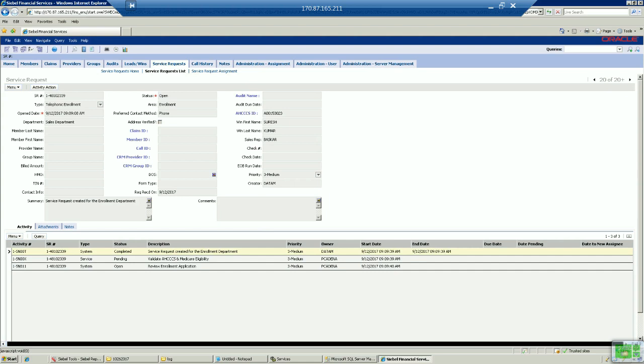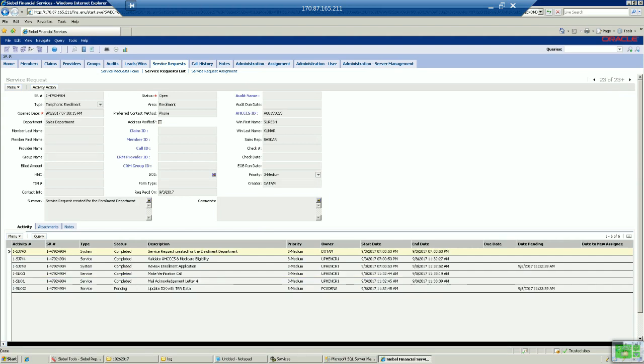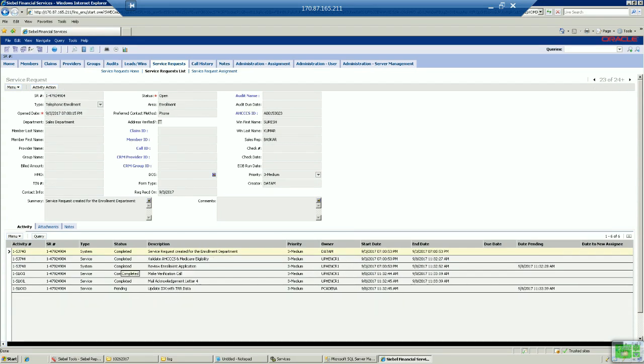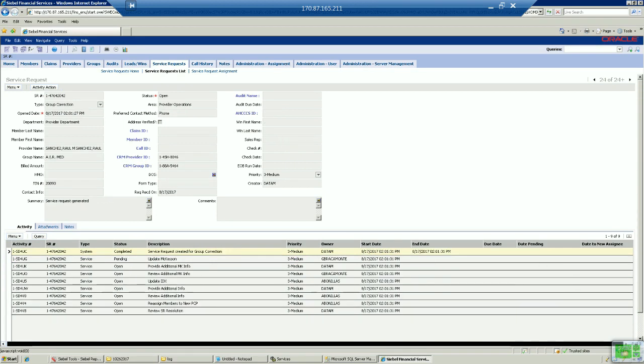I want to see a different one. Okay, this one. Status completed won't be assigned. So status has to be not completed. That's why they were not assigned. So, okay, this one's Abonilis.